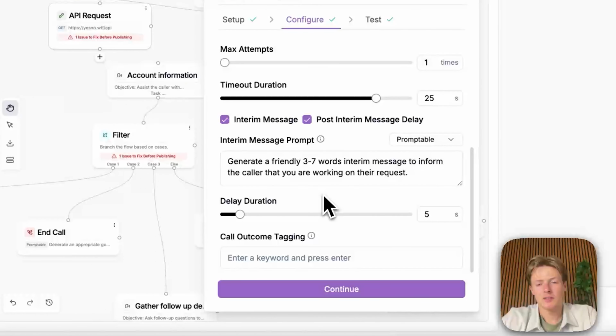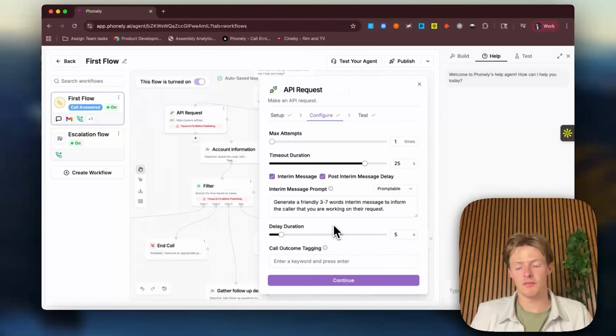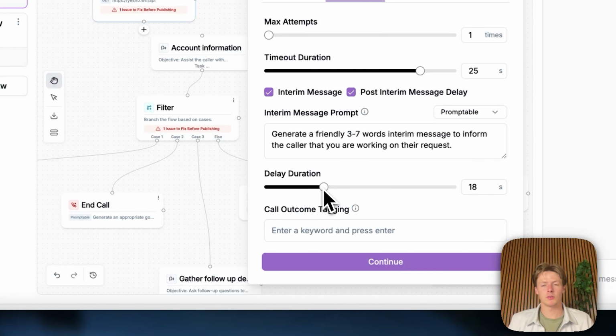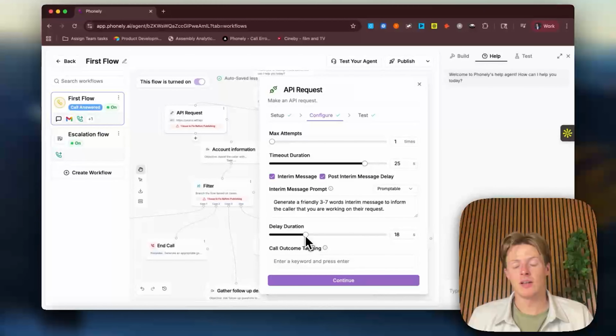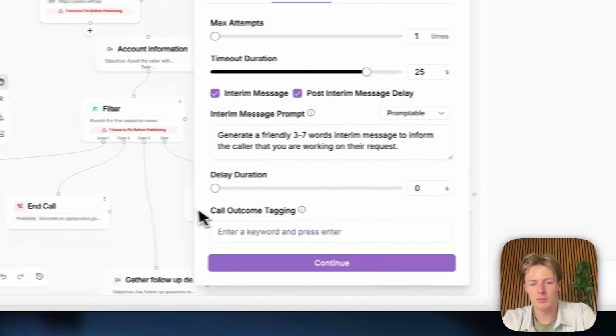We additionally have something that's called a post interim message delay. So sometimes we found it a little bit weird if the response comes back super fast for the agent to say 1 moment, please, and then immediately go into the next response. So if you want, you can add a little bit of an extra delay. If, for example, in some use cases in sales or whatever, you're thinking about your AI agent needs a little bit more time, the person would take a little bit more time to come back with that information. So you can actually adjust that up to 60 seconds.